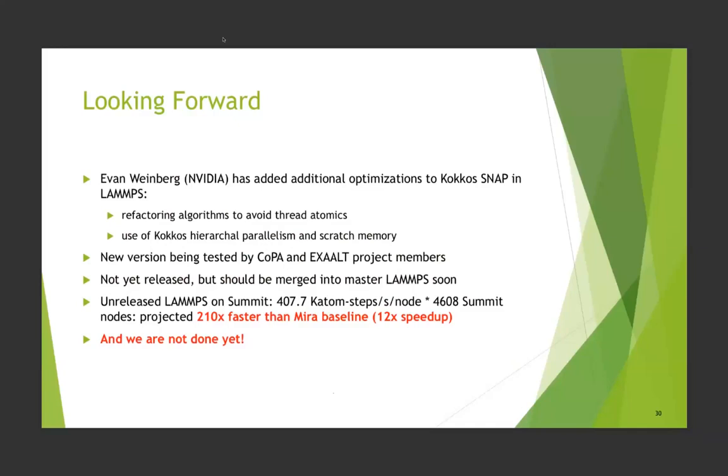And we actually had a chance to benchmark this on Summit, just like all the other versions. And this gave a cumulative 12x speed up since the original baseline COCOS version, giving a figure of merit projection of 210 over the Mira baseline. And, you know, we're not done yet. I think between Rahul and Evan and Aiden and myself, we've got more work to do. Next slide, please.